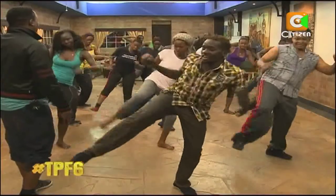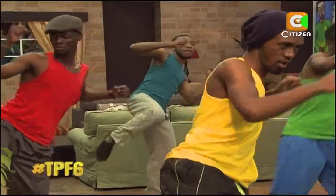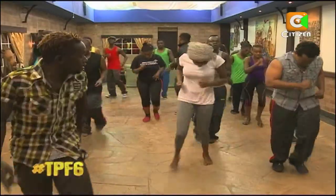Kick. Side kick. Kick. Get your balance. Kick. Kick. Get your balance. Kick. Kick. Get your body straight. Kick. Lock down. Kick. Kick. From the top. Go. Go. 1, 2, 3. And up.